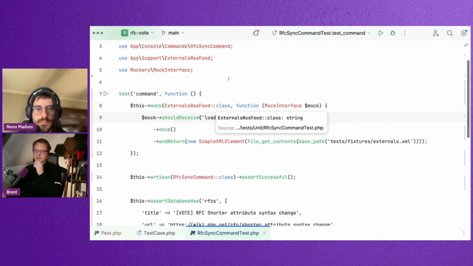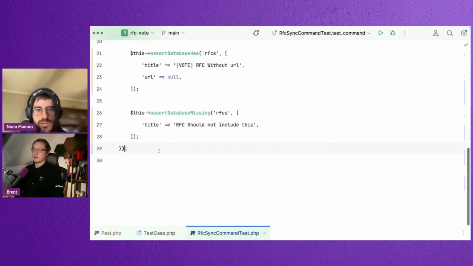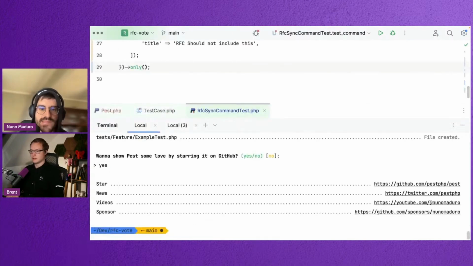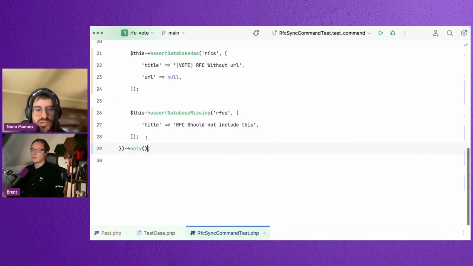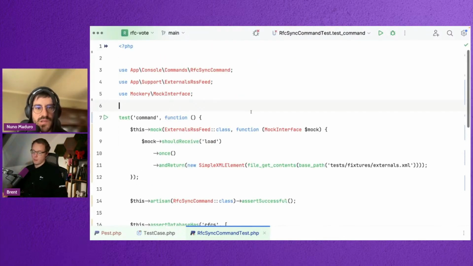Okay. So you should be able to run just this one, and it should just work. Let me do it this way. I could say only here, right? And then there is a gotcha though. The only option will not work if you have PHPUnit tests, which is something we need to address. It kind of assumes that you have your entire test suite with Pest.